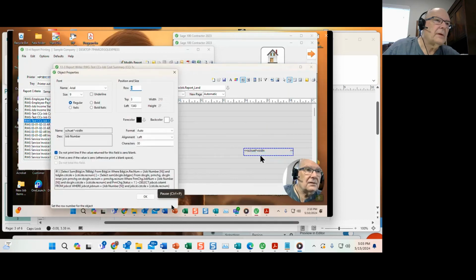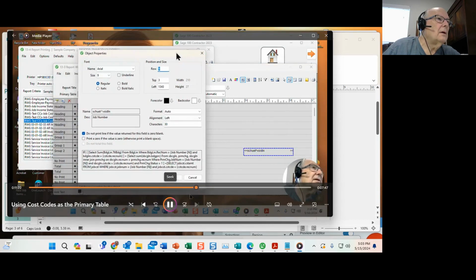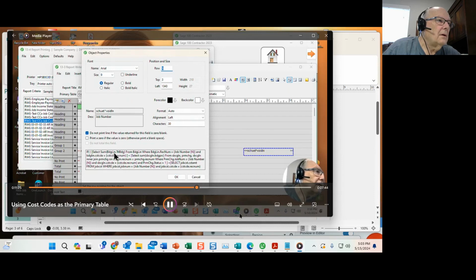And what that says is, basically, if the total budget has data, or if the sub-changes have data, or if the job costs have data, or whatever else is in the report, add all of those together, and if that's 0, then put a 0. If it's not 0, then put a 1.